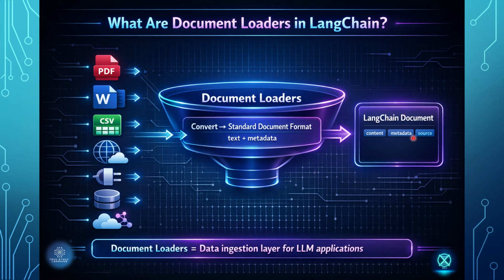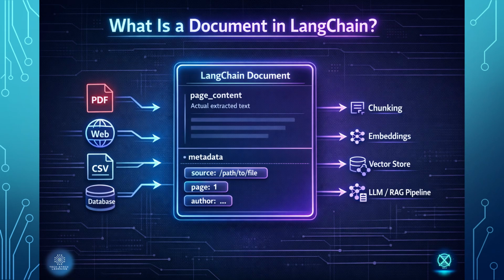They're perfect for a wide range of use cases, like analyzing research papers or generating insights from CSVs or pulling content from websites or accessing cloud storage, which can efficiently connect your AI to almost any source of truth, which gives the LLM the context it needs to provide meaningful outputs. So you understood what is a document loader.